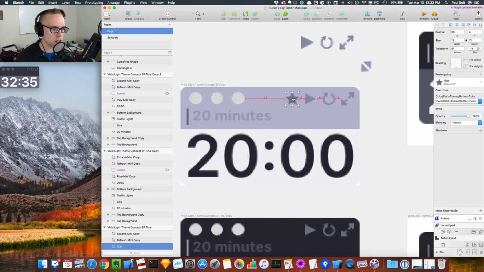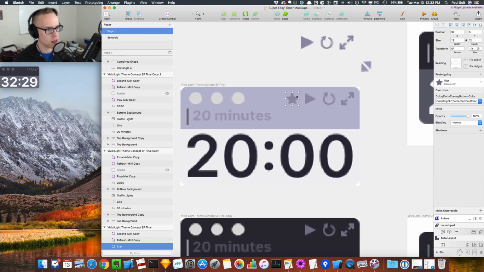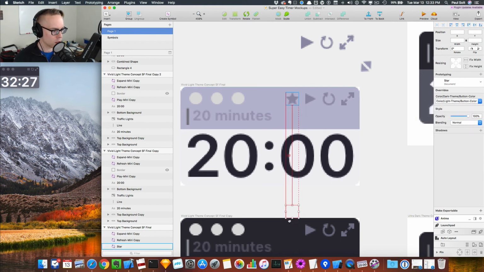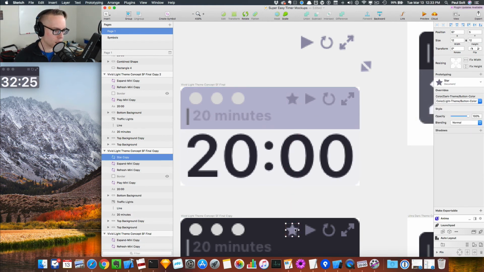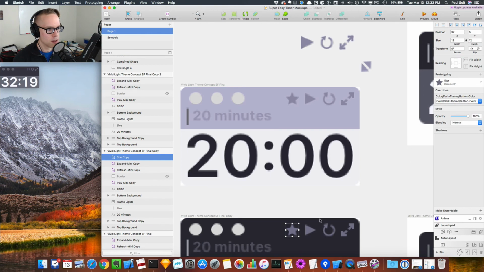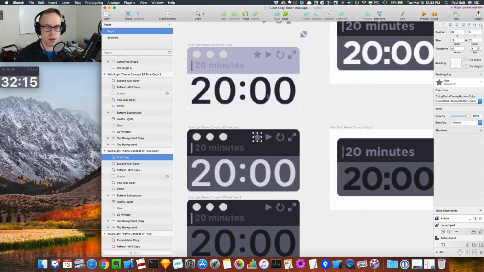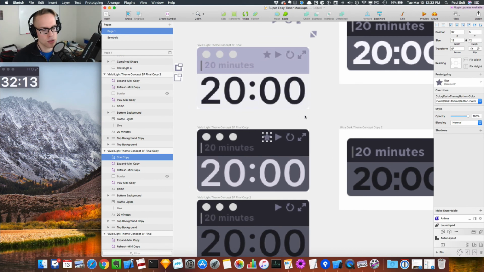And then if I need to adjust the color style, so we'll place it right here for this, and I'm on the light theme, then I just switch to the light theme. And then if I want this on the dark theme, then I can just drag a copy down with the Alt key, place it, and then switch the color to the dark theme. And now I have the star button on both of these UIs, and it's super slick.